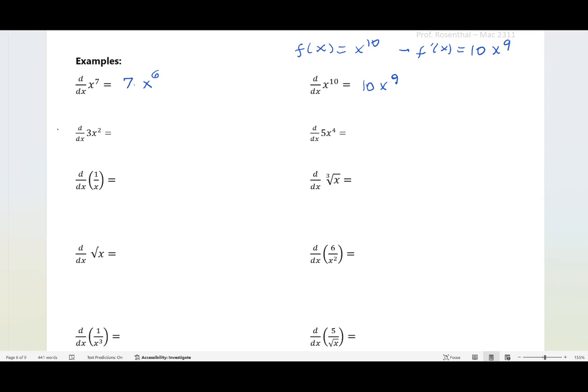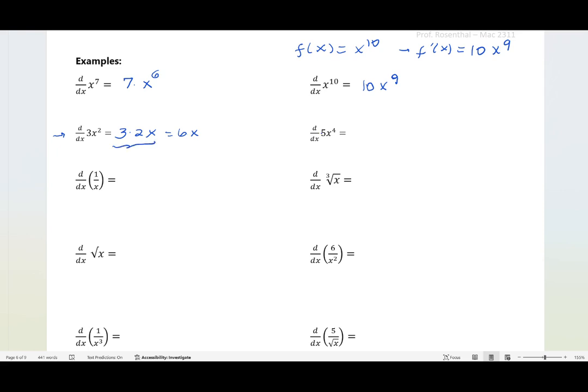Okay, what happens over here? We have a constant up front. Remember, constant times a function. You can pull the constant outside. This will be 3 times the derivative of x squared, which is 2 times x to the first power. And I want to put the 1. So this is the same as 6x. If there's a constant up front, just keep that in your mind, the 3, and then take the derivative of x squared and multiply by the 2. You don't even have to show me this step. It's okay to go directly to that.